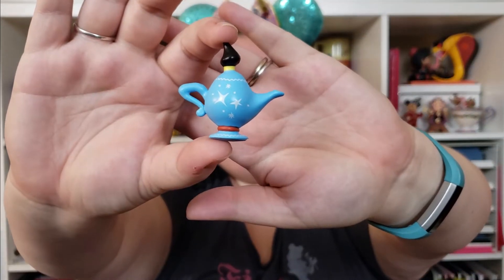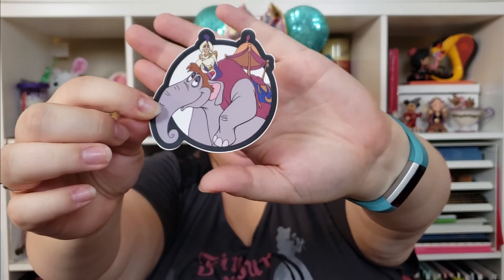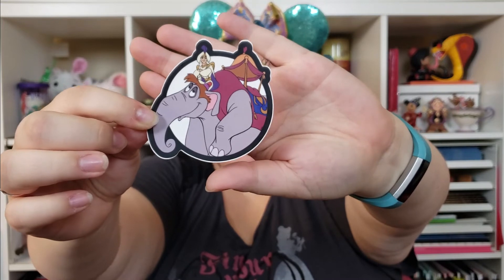My final item was a sticker. I'm assuming it's a custom sticker from Bibbidi Bobbidi Boxes — they also have a Sparkle Box with five or six stickers or magnets for about $9, which I've never gotten, but I have gotten several stickers from them. This one is really cute and goes along with the theme: it's Prince Ali standing on top of Abu as an elephant. I really like their stickers because they're thicker, so I feel okay putting them on a laptop — I'll probably put this one on mine.